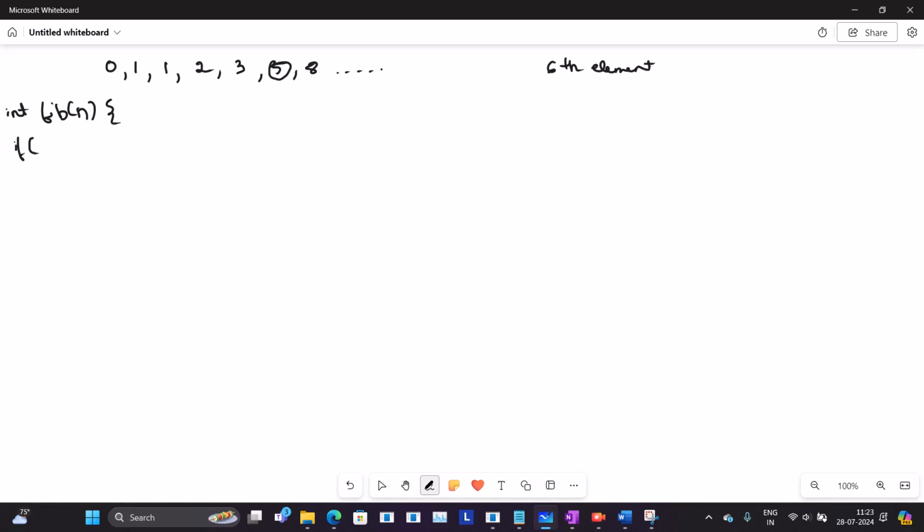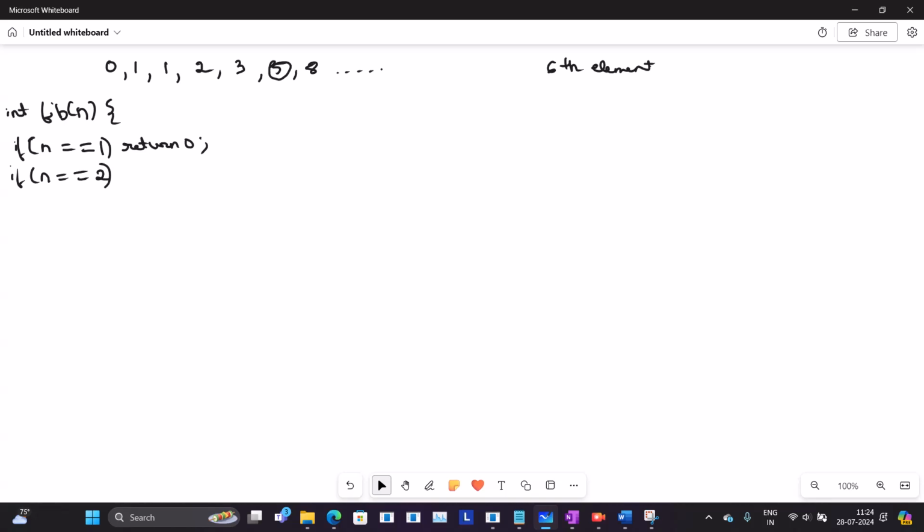Now, this has to break out at a breakpoint. If n is equal to 1, give me the first element of the Fibonacci series. What is the first element? It is 0. So we just need to return 0.